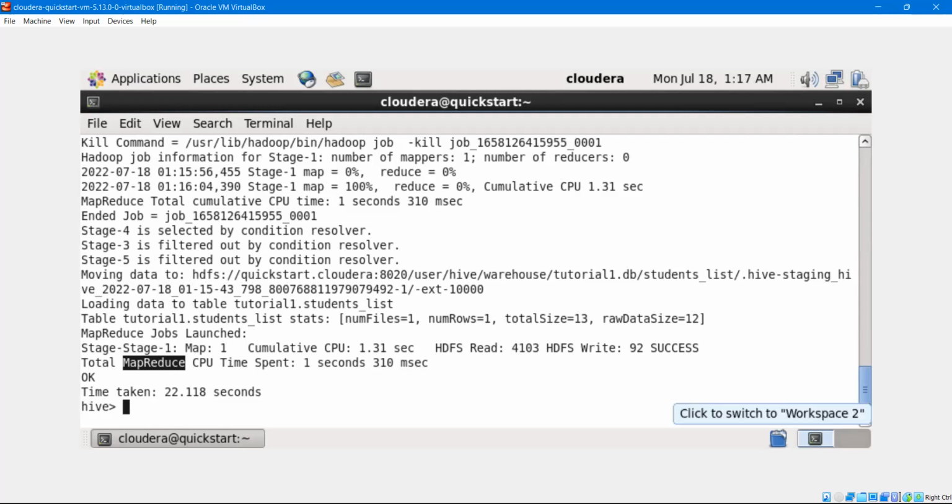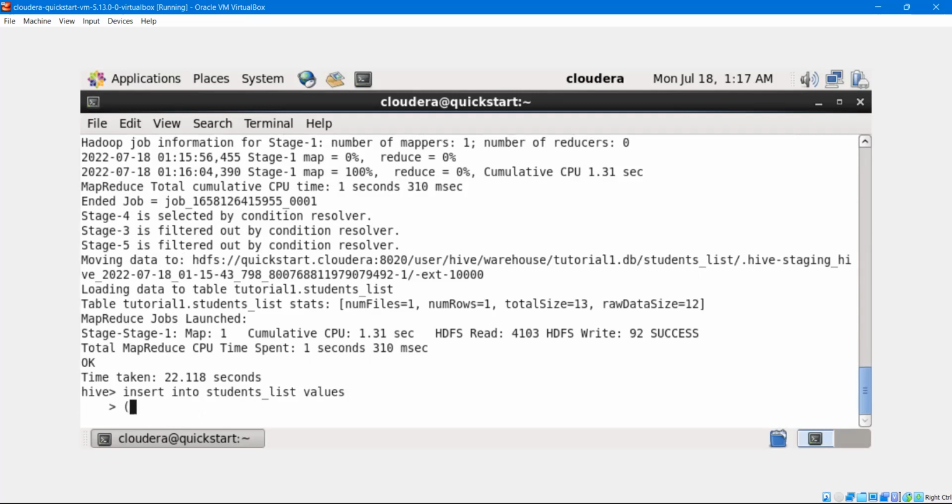So now let's see how we can insert multiple records into the Hive table, right? Let's now try to do that. Let me write insert into, and then the table name is students_list and then values, right? So let me open parenthesis.